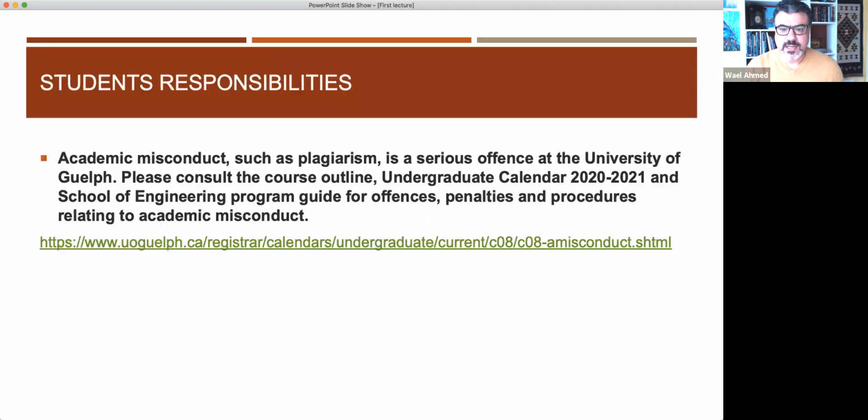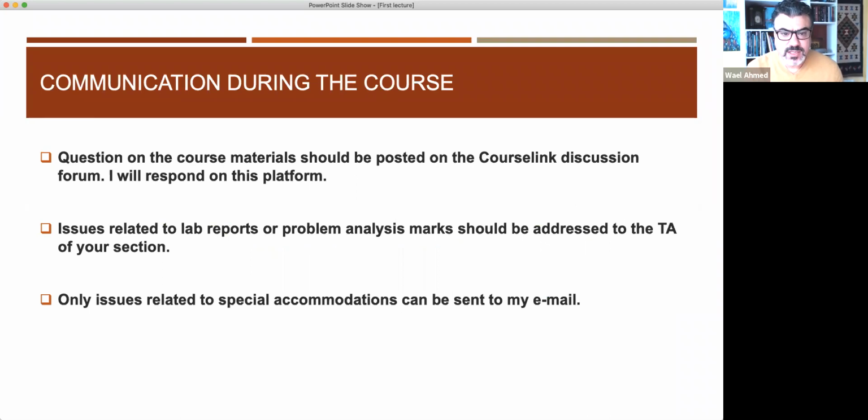I hope this is clear, and I want to stress academic misconduct so much, because it is very important to being an engineer. An engineer has to be ethical about the way he performs his job. We will see this in the course outline, and the university guideline also talks about this very extensively. But I totally understand the time you are going through and the stress that everyone has, and there is no point in adding much more pressure for you.